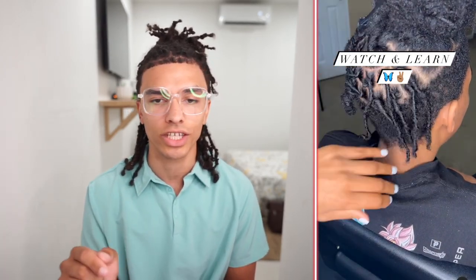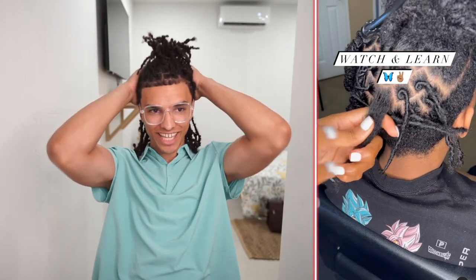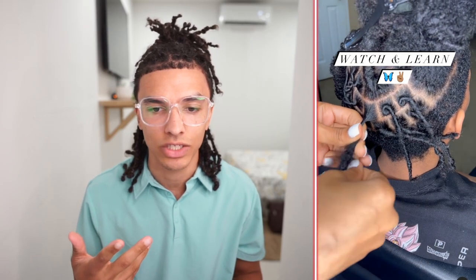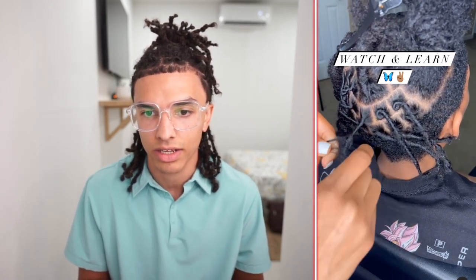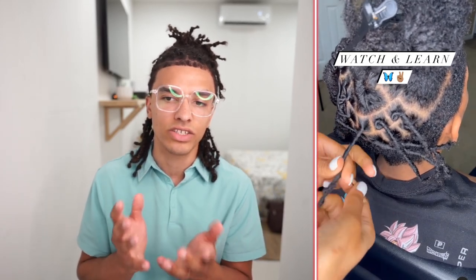Don't ever trust a loctician that will literally use so much locking gel on your hair — it's not necessary. Look how good that looks. That is insane. You just take that frizz and you wrap it around the lock, plain and simple. But I feel like there was more frizz on that versus sometimes with my locks or other people's locks where there's not so much frizz. But this is essentially locksmithing — that is perfect on how to maintain your lock.